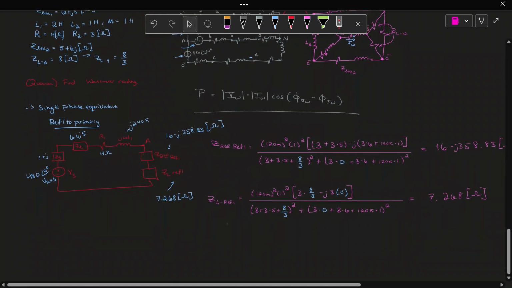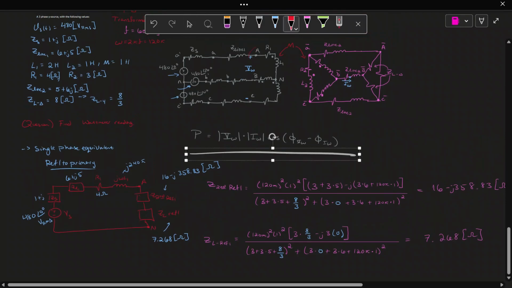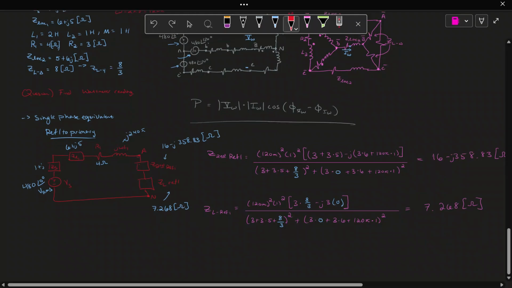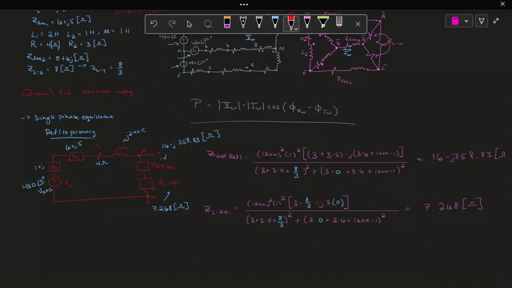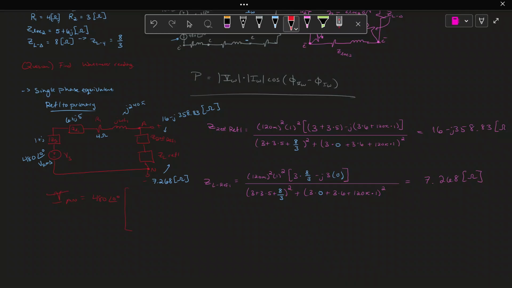We're going to get RMS. Okay, well, remember, when we're trying to find this voltage, we are finding it over here at capital A. So what we need to do is find the voltage here at capital A, plus minus, minus, and this will be VAN. So we need to find VAN. Well, what does that equal to? Well, remember, it's sort of a voltage divider here. So we take our 480 angle 0 and multiply that by the impedances that we want to find the voltage across.